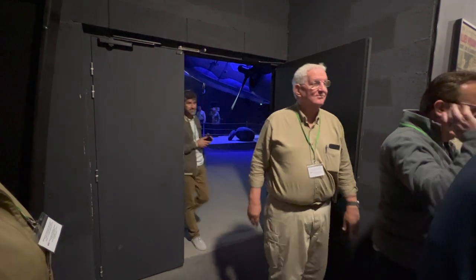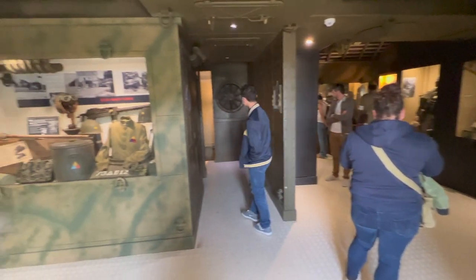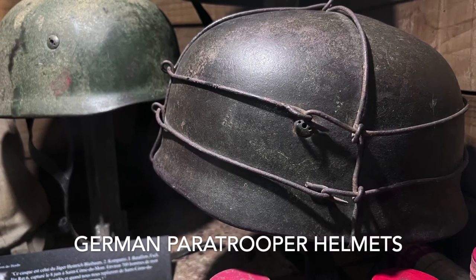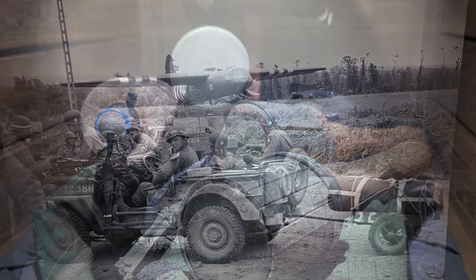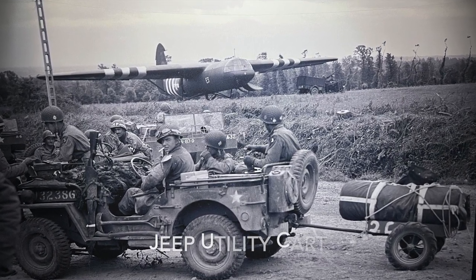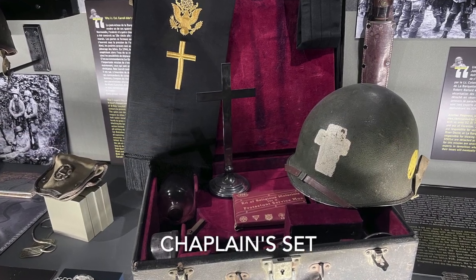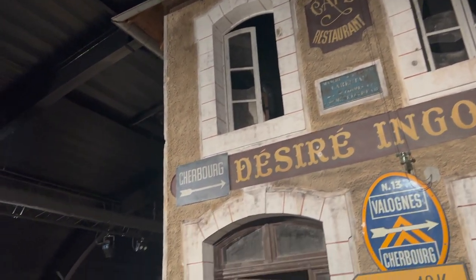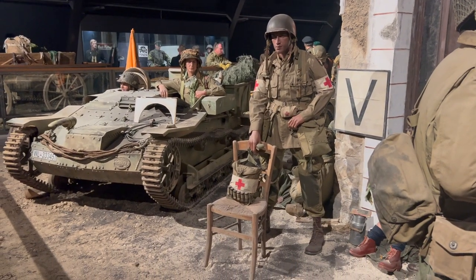There were lots of wonderful artifacts that this particular museum had on display, both German and Allied. It was quite extensive. Some interesting things — for example, here's a couple of German paratrooper helmets. They had German weaponry like the stick grenades, the potato mashers. And here is General Ridgeway's jump boots. Pretty amazing. The entire place was well put together, and the presentation felt quite historically accurate. We just had a great time viewing all the different displays they had.